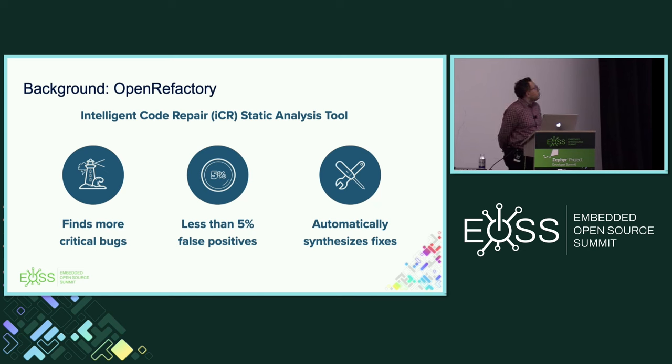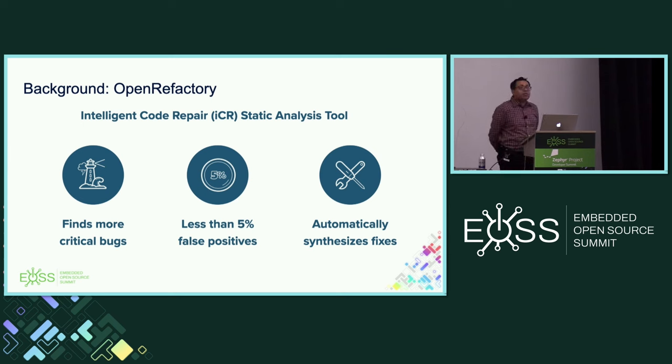Then there is the false positive issue, that the tools generate a ton of false positives. And I'll show some of those examples in this talk later. At the same time, as we discussed, the current static analysis tools all stop at detecting bugs. But we are here, AI is beckoning on us. Even without that, our computers are computationally much more powerful than we were in like 2008 when I started asking the question. So it's almost unconscionable, why don't we have tools that can also automatically fix these bugs for us in some of the cases? So that's what our product, Intelligent Code Repair, is trying to solve.